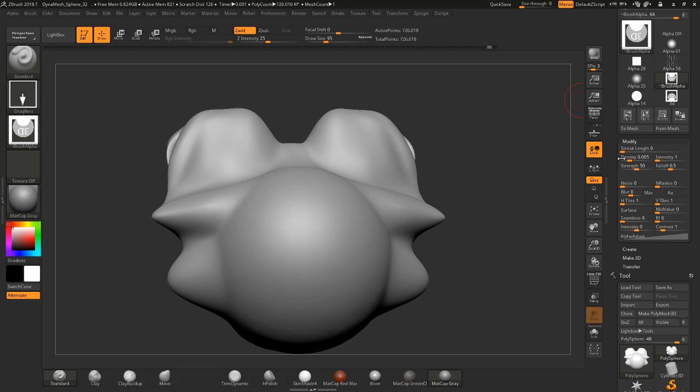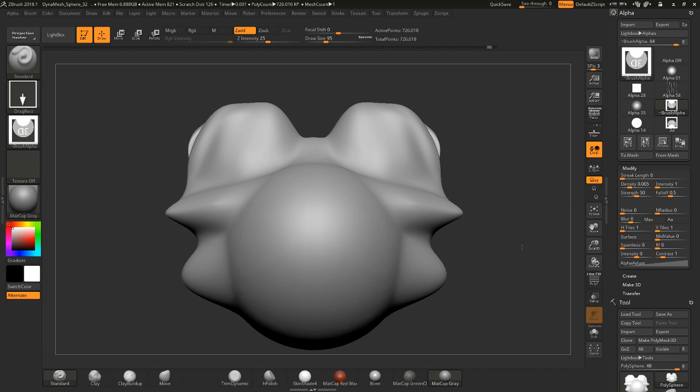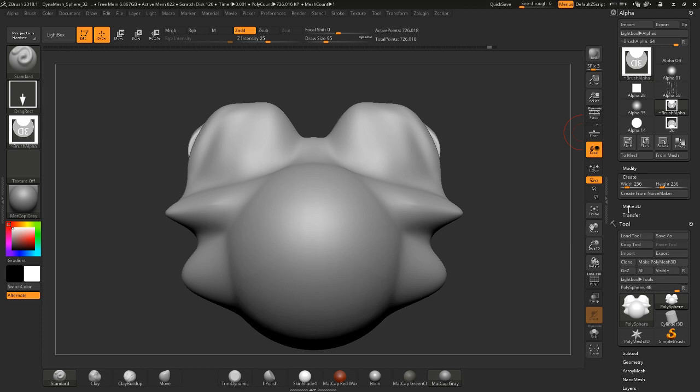There's a ton of options in ZBrush too. So I'm kind of just showing you what I use, but just because this is all I use doesn't mean that's all you got to use. You can use as much as you want in ZBrush. In fact, I encourage you to explore ZBrush and figure out how you can get it to work for you, come up with your own workflow that allows you to make cool stuff, because at the end of the day, it's all about making something cool, something you like, something other people like, something that you love to do. Or maybe you just want to make something for fun on your own, whatever the case is, ZBrush is the program to do it.